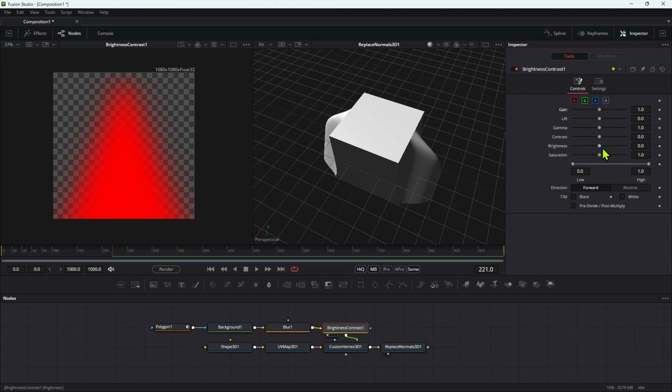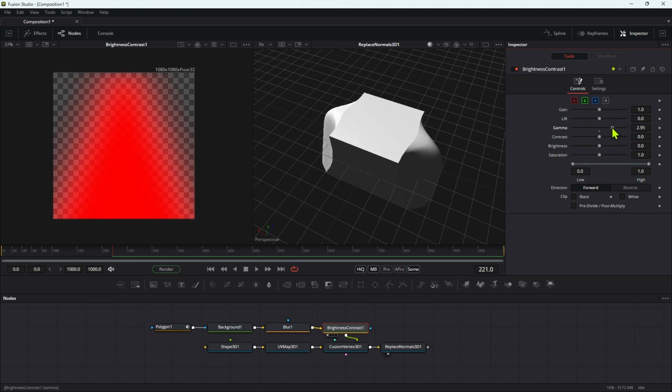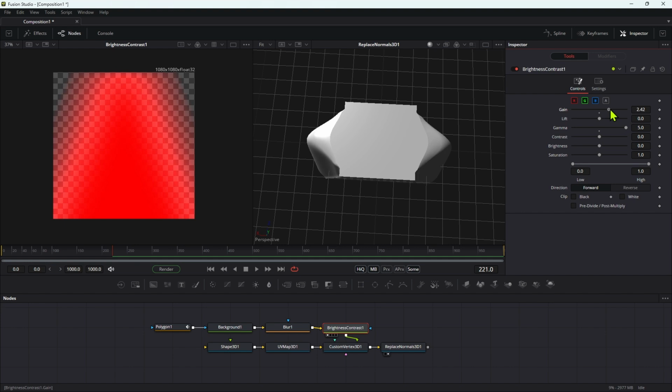So that's gain. But if we use the lift, you can see we can move the position of the center. That's kind of pretty interesting. The interesting one, though, is the gamma, because what we're actually doing is affecting the roundness of the curved profile. You can see this very clearly from the top. Let me just increase the gain a bit so we can see this better. So the more we increase that gamma, you can see that we're changing this intermediate profile and making it more convex.